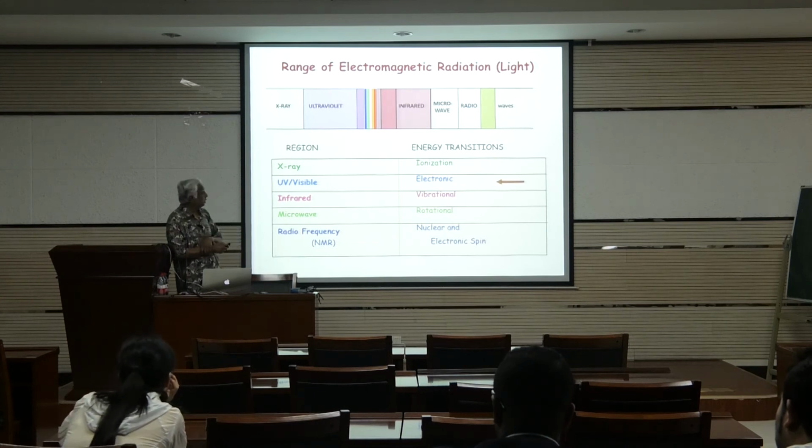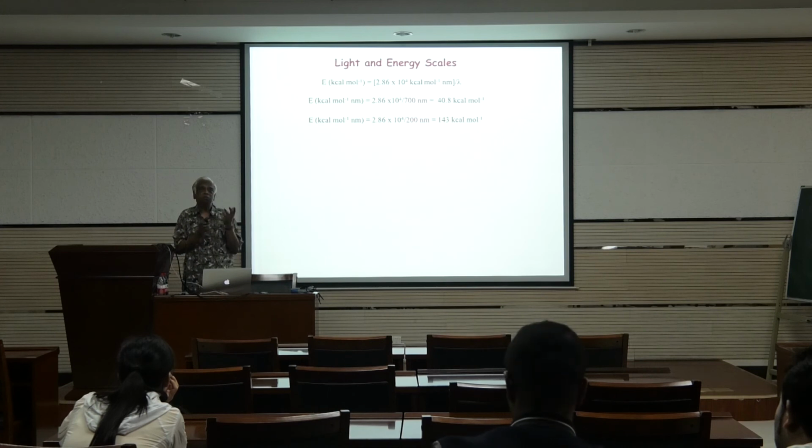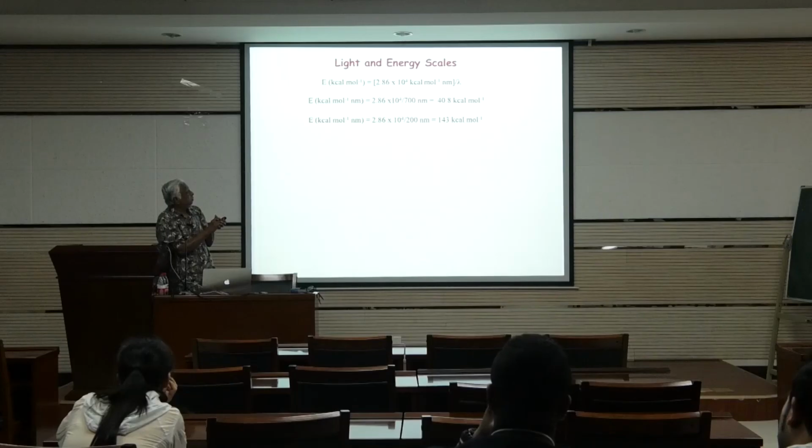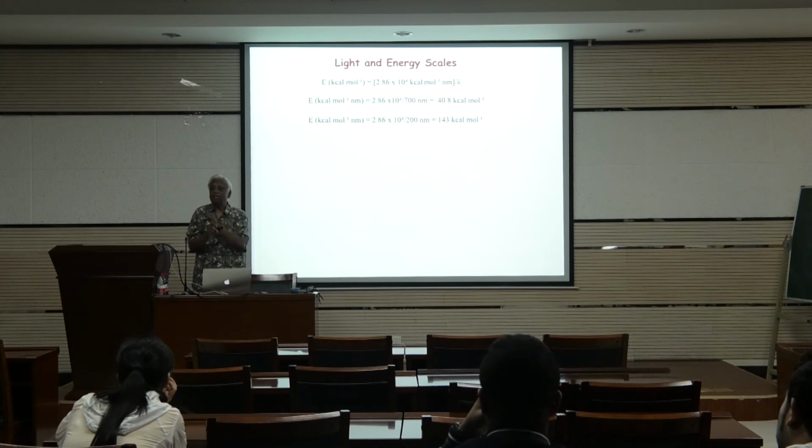Okay. And then, if you want to know how much energy a photon has, you need to know h and nu. h is a fixed number. You should memorize it or look at a book. And nu depends upon c divided by lambda. So hc is constant. h is Planck's constant, c is the speed of light, both are fixed numbers. If you convert them, it comes to this number here, 2.8 times 10 to the power 4 kilocalories, divided by lambda. That will give you the energy for each photon.